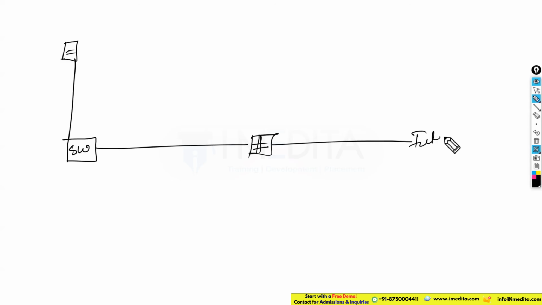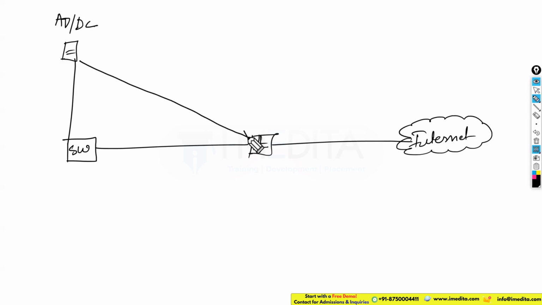The FortiGate Firewall is connected with the internet. This is Microsoft Active Directory, or domain controller. Then what will we do? We will do integration between AD and the FortiGate Firewall. That integration is called FSSO.